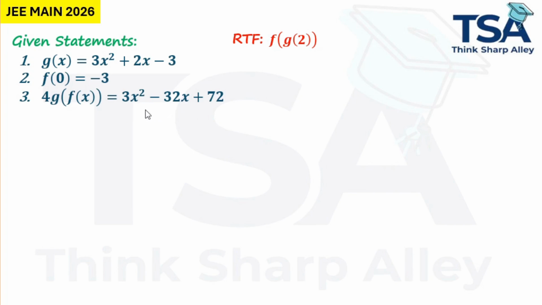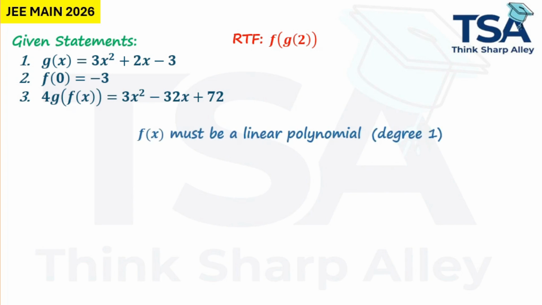Here the right hand side of this composite equation is a quadratic polynomial. So it's having degree 2. And the outer function, which is g over here, is already a quadratic polynomial, again degree 2. So for this composite function g(f(x)) to maintain a degree of exactly 2, the inner function f(x) must be a linear polynomial. Okay, you don't have to believe me. Let me give a reason.